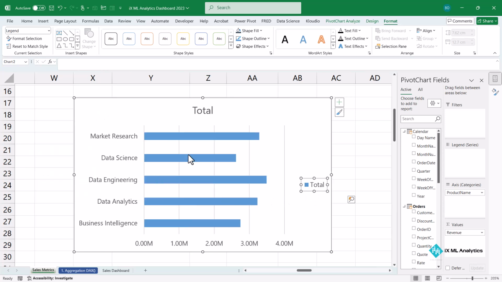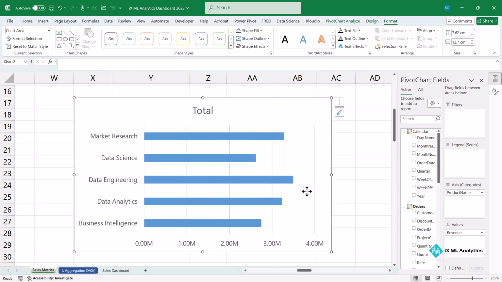Now since it's only one series, only one bar, that's products against a numeric value which is the revenue, we don't need a legend, it's out of place. So click on the total legend on the right hand side, delete it. Okay, and then let's do the heading here. So the chart title is top 5 performing products.